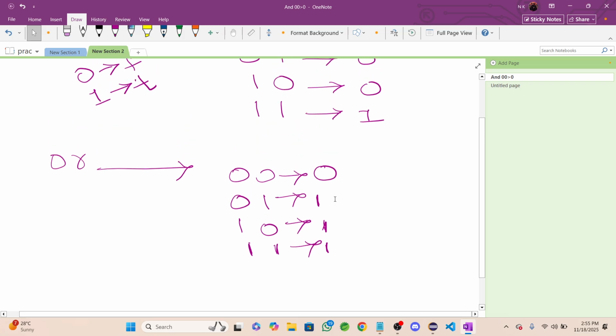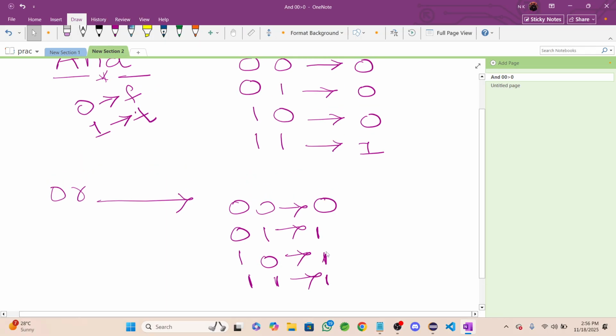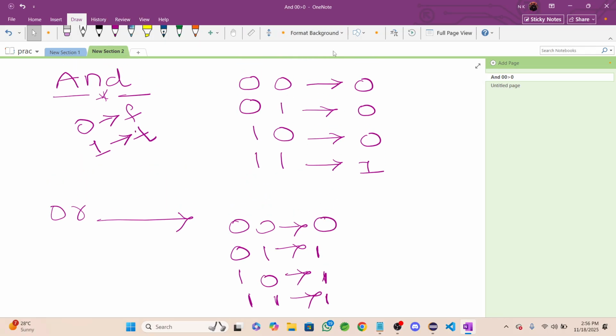And if you go for the OR gate, false and false results in false, false and true results in true, true and false results in true, true and true results in true. What we have to observe is that in the AND condition, if any one condition is false, the output will be false.